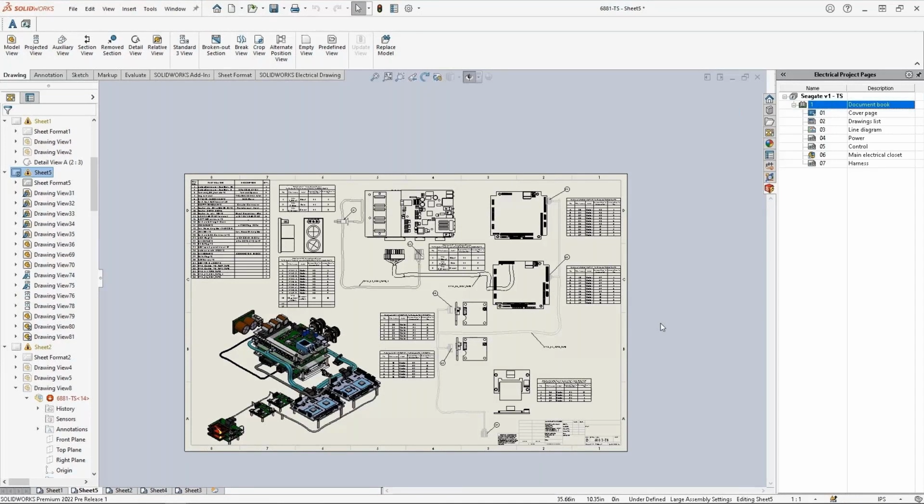Because I had each one of those harnesses or cables routed as a separate subassembly, I was able to bring them in. So I am using varying SOLIDWORKS view capabilities to display the information in a manner that I want. Bringing the component views in, placing the harness views where they would go to help articulate that. Again, I'm getting all of these system-driven tables.